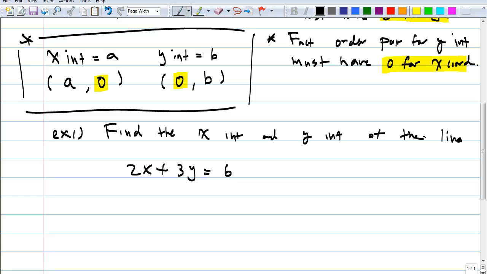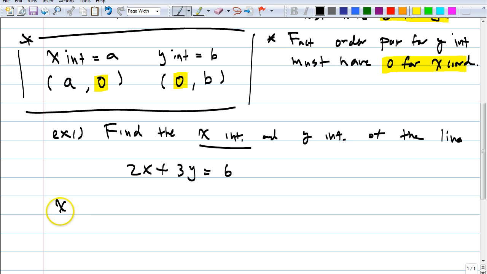Let's look at the x-intercept first. How do I find the x-intercept? Yeah. You have to put 0 in for y. How do you know that you have to plug in 0 for y? Because for the x-intercept, I just told you, it's going to be something, comma, 0, right? What's that something? Let's use the letter A.